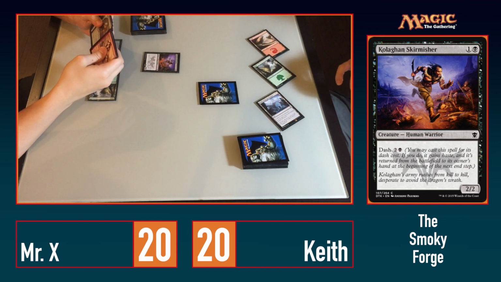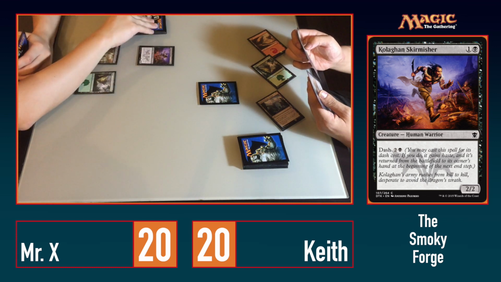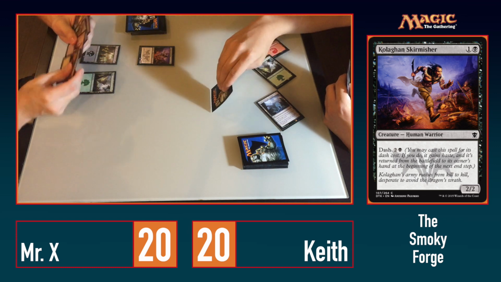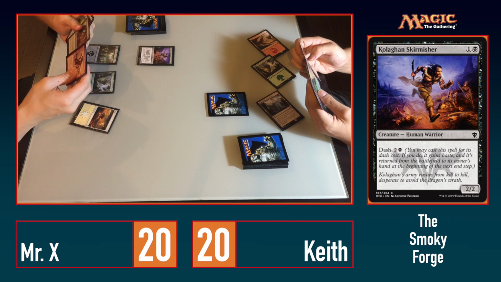And I play a Morph guy. I play a 2/2, and I believe it counts as colorless. I mean, hopefully we're not wrong, because we both figured, yeah, it's colorless. So I put it into play as a 2/2 for 3 mana, and I pass the turn. Now it's his turn.